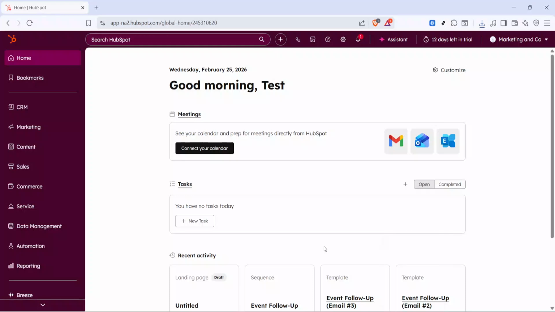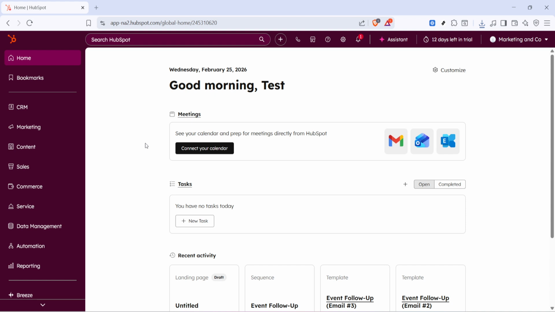In today's video, I'm going to teach you how to get an API key in HubSpot. If you're looking to connect HubSpot with another tool or build something custom, you'll often need an API key to authorize those requests. Think of it like a secure pass that proves your integration has permission to talk to your HubSpot account. I'll walk you through exactly where to find it, how to create it, and what to keep in mind to keep your data safe.